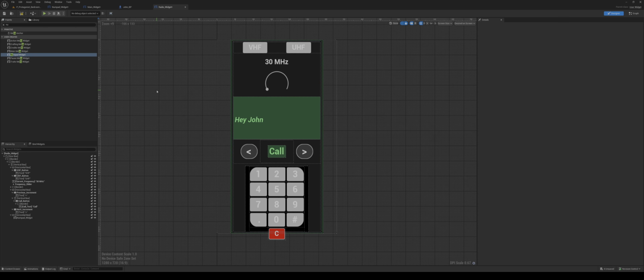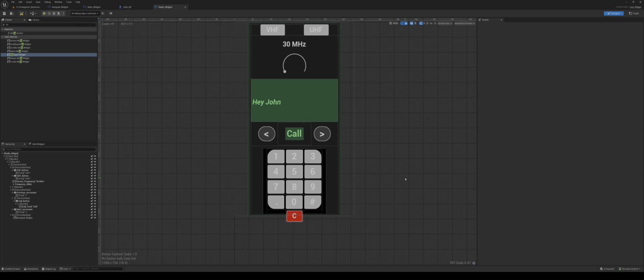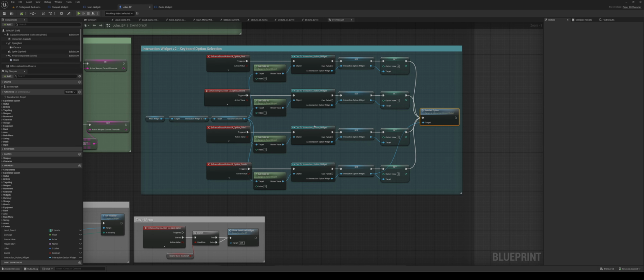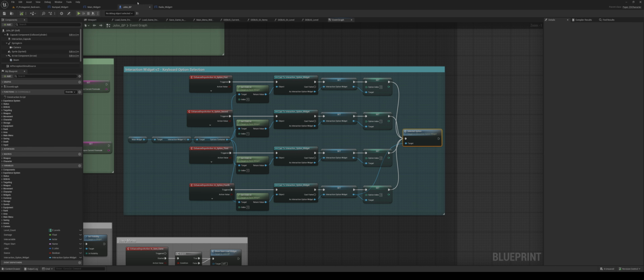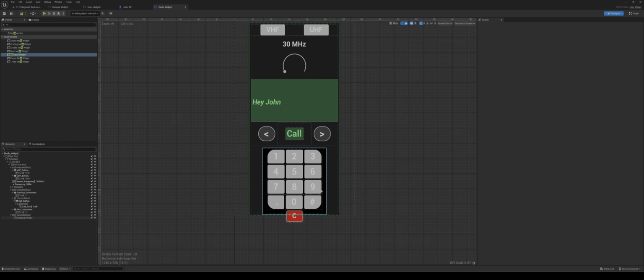But yeah, for video number 2, I'm going to get the keyboard functionality working here, flesh that out with more, and set up the enhanced input.